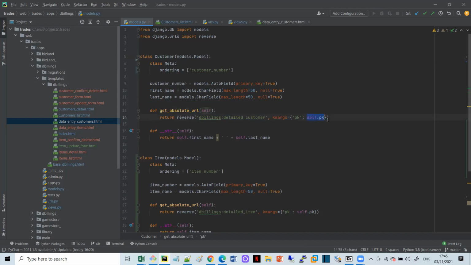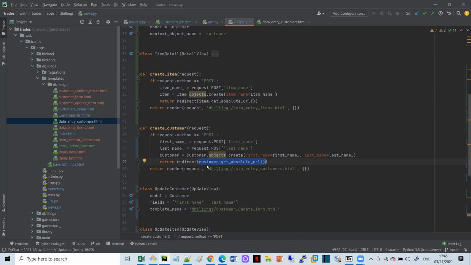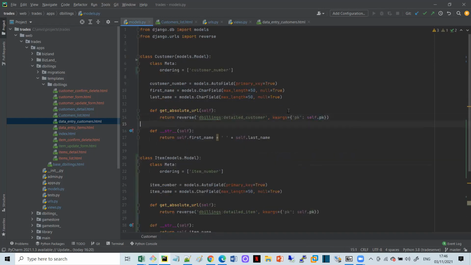That's why we use self.pk. That's really confusing. Very, very confusing. All it says is, use the primary key of the object that calls that function, which is, in this case, this customer. So when we're creating, the customer is creating a primary key, the customer number. So automatically, when I call this function, it is going to use it right in here.